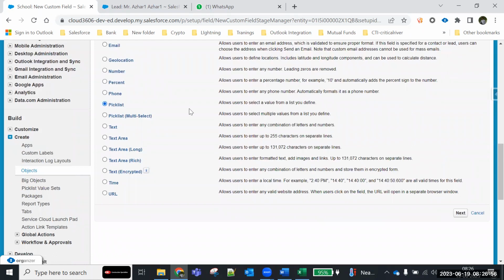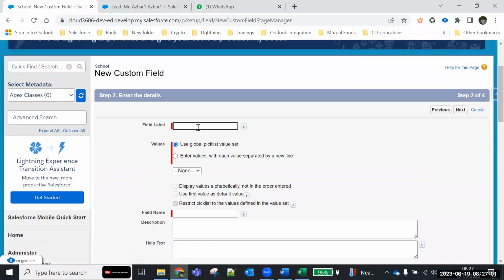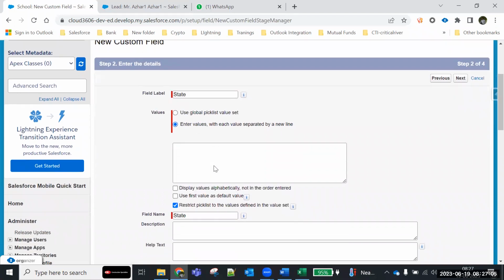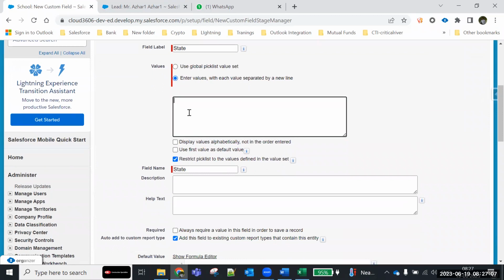Pick list. Next. State. Use enter values. Andhra Pradesh, Telangana, Karnataka.